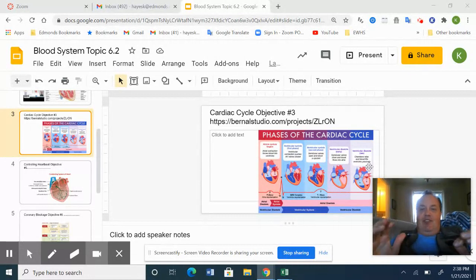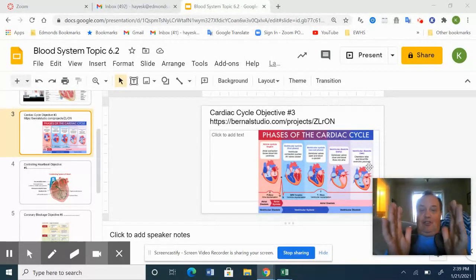In the beginning phase, the ventricles begin to contract. As they begin to contract, the pressure is going up. As the pressure goes up, it closes the AV valves. And there's a moment in time now where the chamber is totally closed. Both the semilunars and the AVs are closed, and the pressure continues to go up as the ventricle contracts.